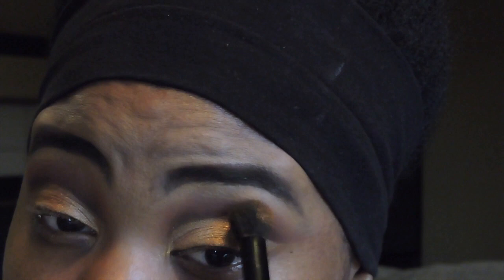At this point, I'm using a lighter color that is also in the Masquerade palette, and I just use that on the inner parts of my lid, and you know, went back in with the darker gold to clean it up. And now I'm just using a wipe because it has a little bit of fallout, just so it doesn't sit under my foundation or, you know, get in the way. Just clean that up real good.